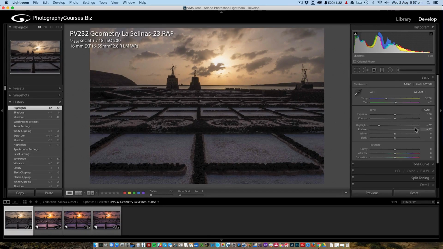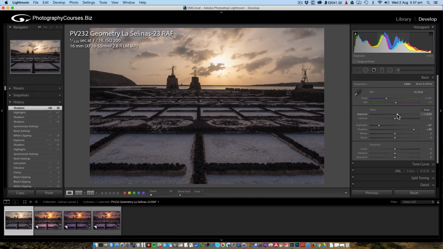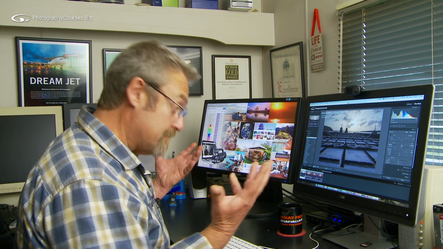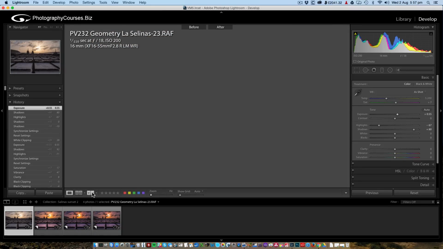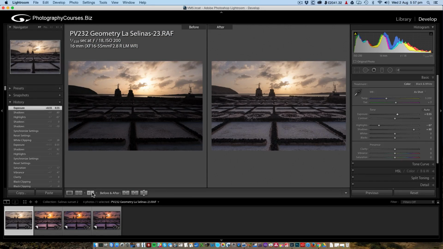You can see the difference going on, and I would at this point probably just boost the overall exposure just a bit. You know, make small changes if you can. Don't go making wild, crazy, sweeping changes. At least that's my philosophy. I'm not saying it's right, it's just my philosophy. If we have a quick little look at before and after, there we go, you see.